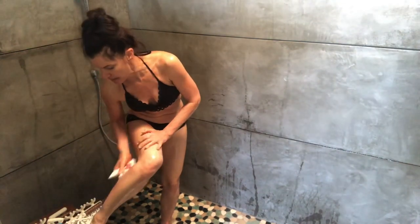It's habit for me to start bent over so that I can get my low back after I'm bent over. So I'm just propping up, you know, anything you can fit in your shower. It's nice to have something to prop up on. Otherwise you're gonna bend all the way over, which also will work.